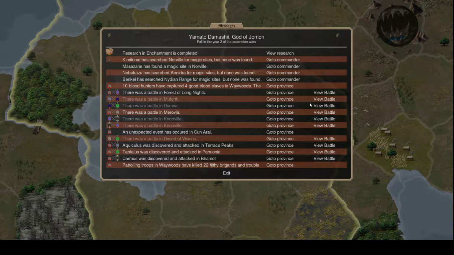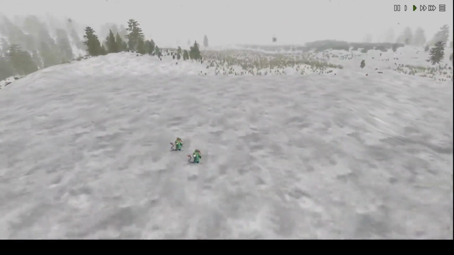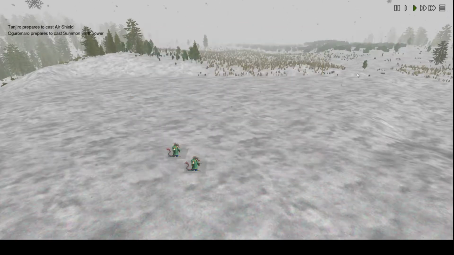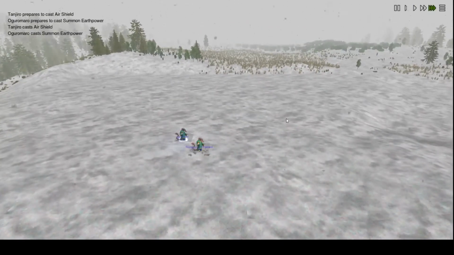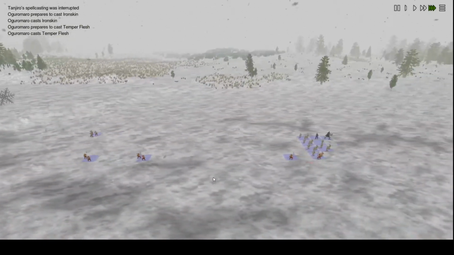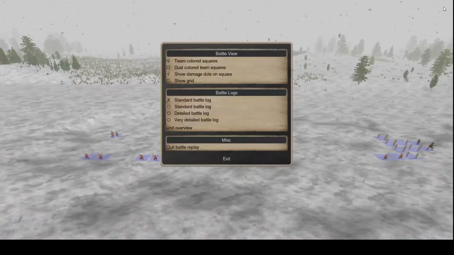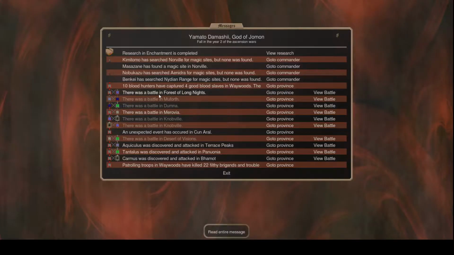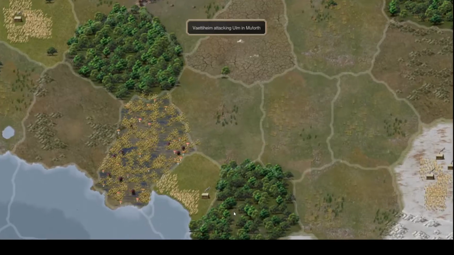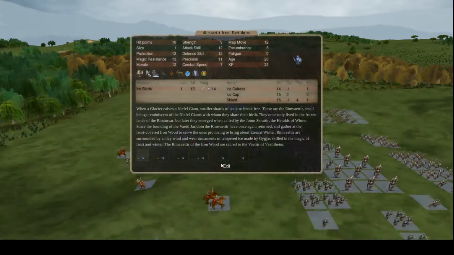There was a battle here where I sent in some Ryujins to fight. I'm not quite sure what the plan was here, but thankfully that guy just retreated immediately, so I only threw away 1. There's a battle here between Vedheim and the goblins, or Ulm.